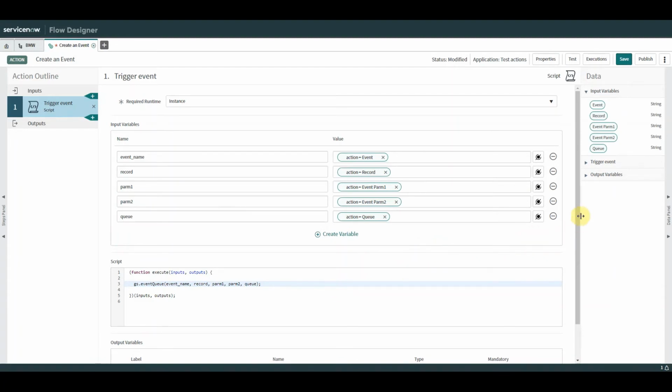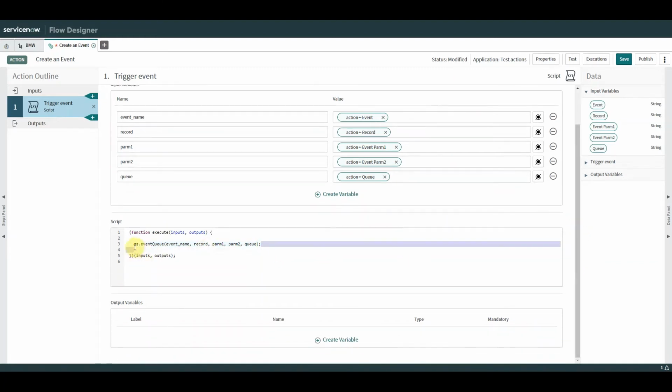So now when we created our script down here, we need to, is that going to work? No, it's not. Because what we need to do is find the input object. So we need to go inputs dot input. So there we go. I just wanted to show you that.